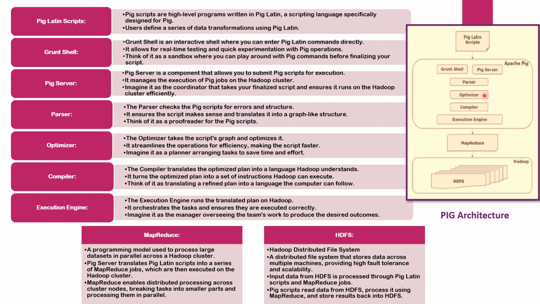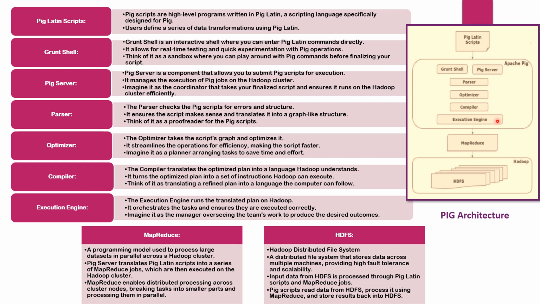Then compiler. It translates the optimized plan into a language that Hadoop understands. It turns the optimized plan into a set of instructions Hadoop can execute. Think of it as translating a refined plan into a language that a computer can follow. Then execution engine. It runs the translated plan on Hadoop. Imagine it as a manager overseeing the team's work to produce the desired outcome.